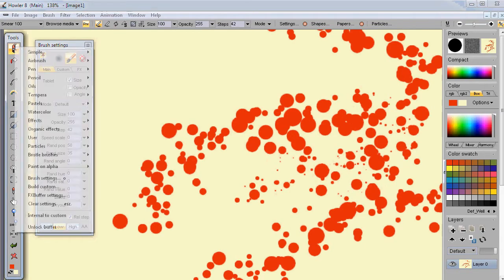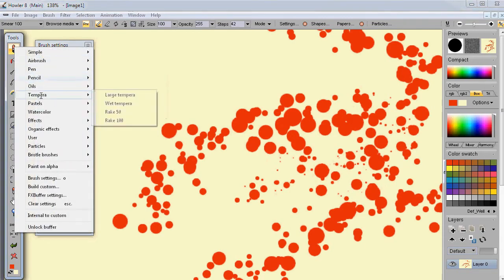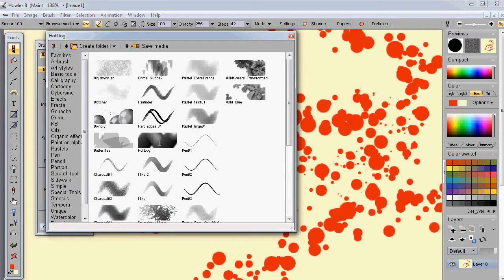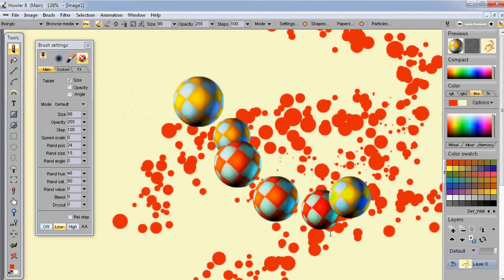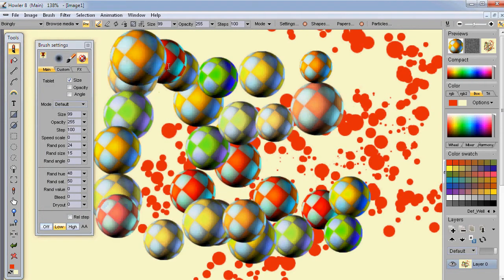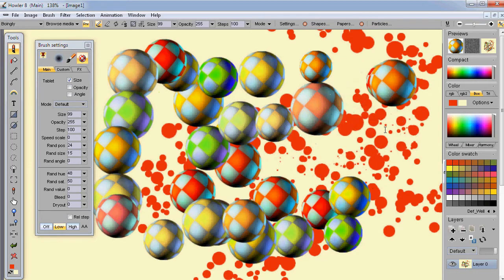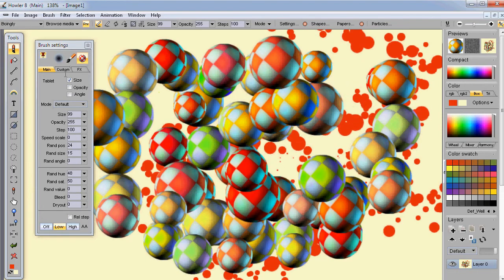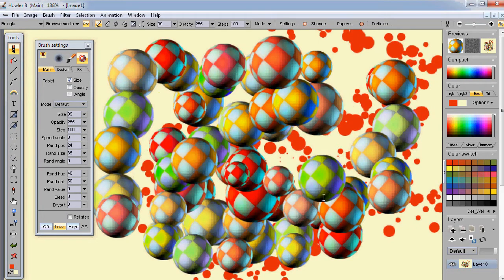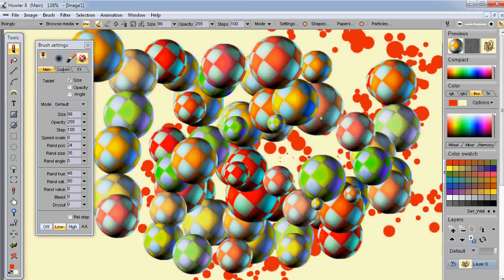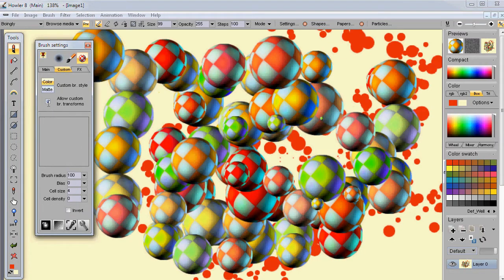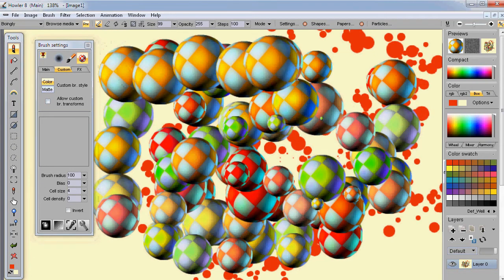So what about doing that with the brushes? Like, for instance, if I take one of those favorite ones, beach balls, right? These are custom brushes because it's basically an image that's in the brush and it's moving through. Well, it's not going to let me change the size, random position, random size, unless I have something enabled, which is in the custom brush tab. And that is this checkbox here. You see it enabled with allow custom brush transforms. If you didn't do that, it wouldn't do the scaling.